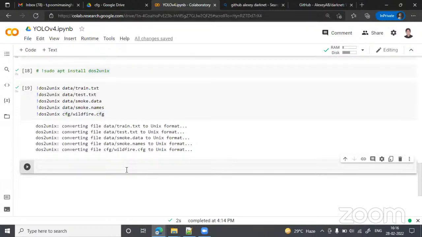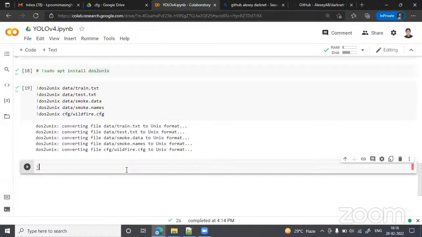Next, we have to train our Yolo model for the smoke dataset. For that, we are fine tuning, or training, from the weights we got from the Coco dataset. So let's first of all download the weights.